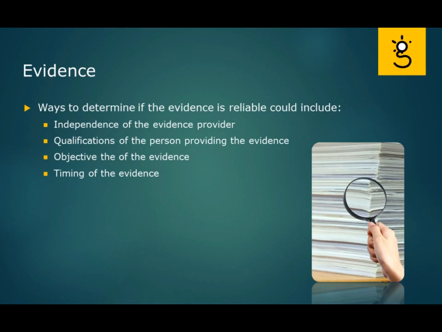Now, we have to make sure that the evidence is reliable. That means we need to show independence of the evidence provider. That might mean the auditor itself. Because if it can be shown that I have a bias, whether it's a bias because I feel the pressure of management, it's going to get rid of my job if I give them a bad report, or a bias because of illegal activities, briberies, those types of things, then you can't trust the evidence and shouldn't use it to support any conclusions. So we need to show independence of the evidence provider or the auditor.